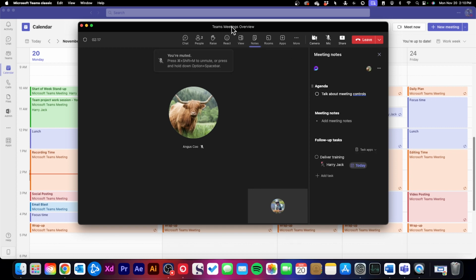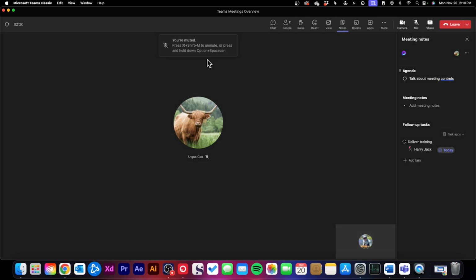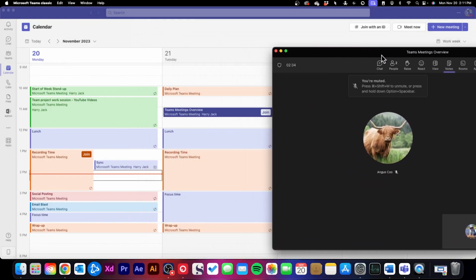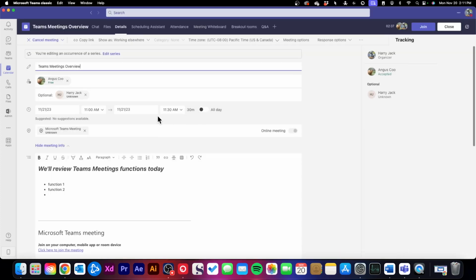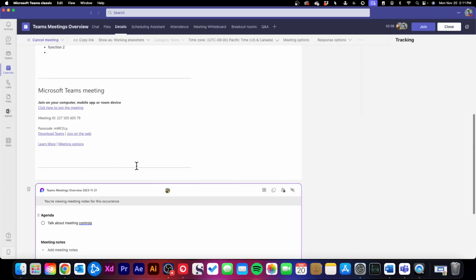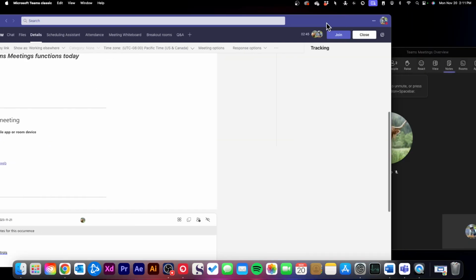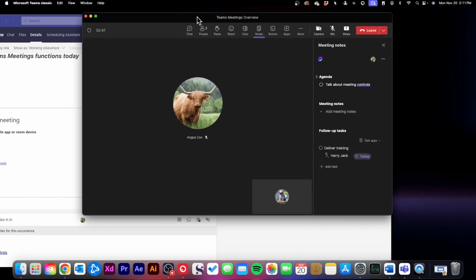I'm going to double click on the bar up top to maximize this window so that our meeting is taking up our entire screen. So over on the right-hand side, we can see the meeting notes. If you remember from our meeting creation, if I minimize this really quickly and move it over, go back to our meeting here, the notes that we had down here for the agenda, that's going to be the information that's showing in the meeting notes for our Teams meeting.